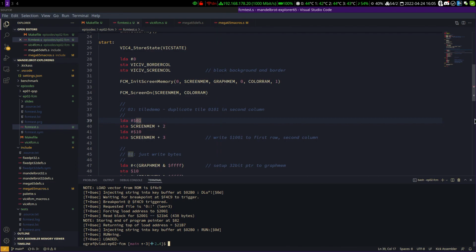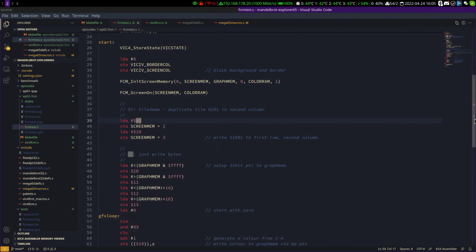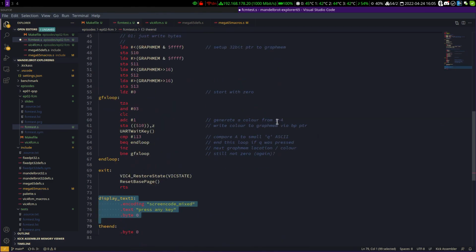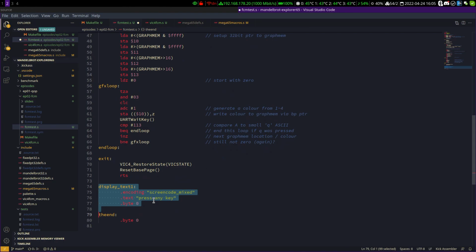Now I will add some text, so you can see that the FCM screen still can display characters, as I left the FCLR low bit unset. For this I will add a sample text at the end of the program, which I will zero terminate. And I tell Kick Assembler to use Commodore screen codes to encode the text.